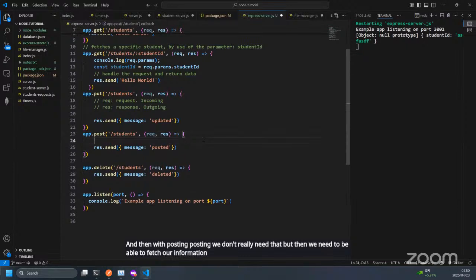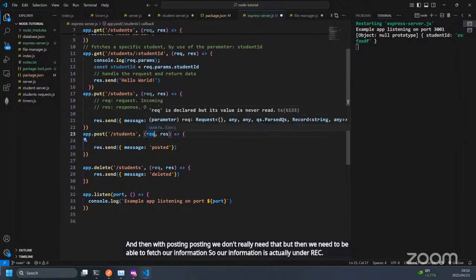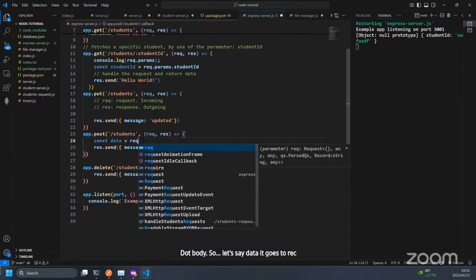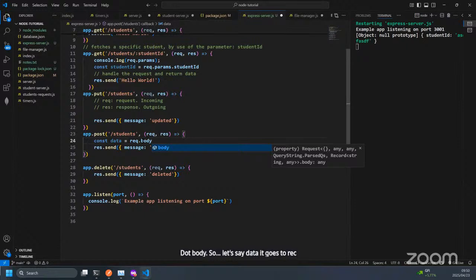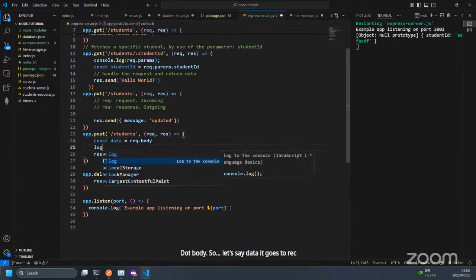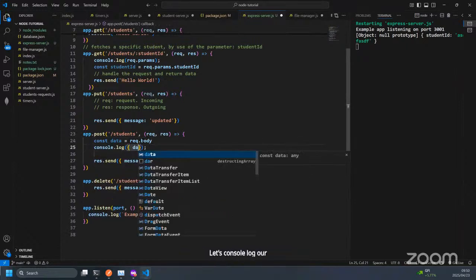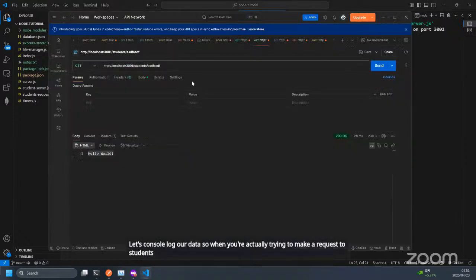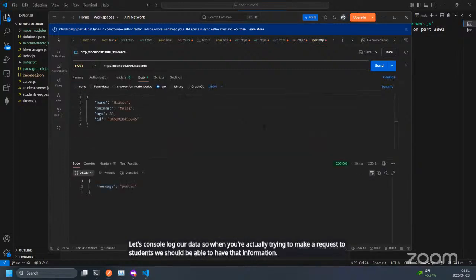So our information is actually under req.body. So let's say data equals req.body. Let's console log our data. So when we're actually trying to make a request to students, we should be able to have that information. Let us see what happens.